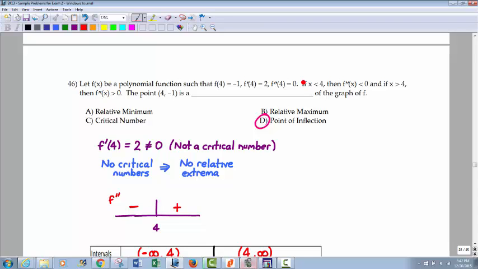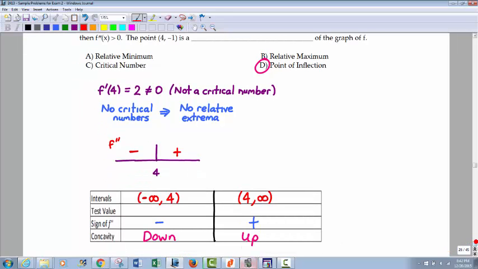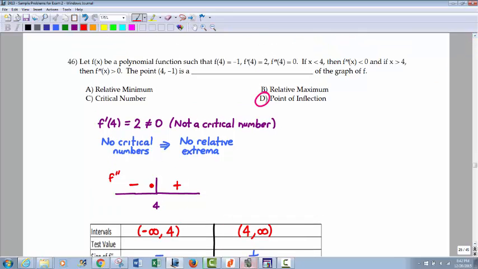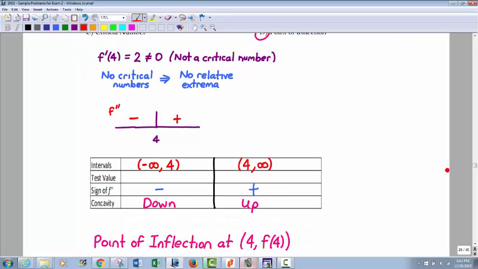It's a point of inflection, because it's telling you the second derivative is less than 0 if x is less than 4, and greater than 0 if x is greater than 4. That's the only thing it could be here. Well, I guess that one really wasn't too exciting. It was sort of a giveaway. Looks like I even did a little sign chart here, didn't I? That was way more effort than needed, but it does match the little chart I drew right here. So yes, it would have been a point of inflection.